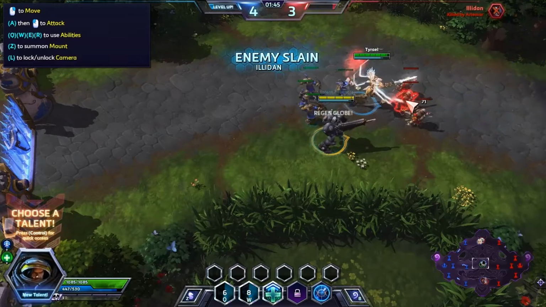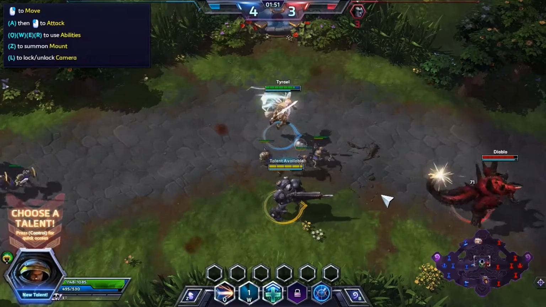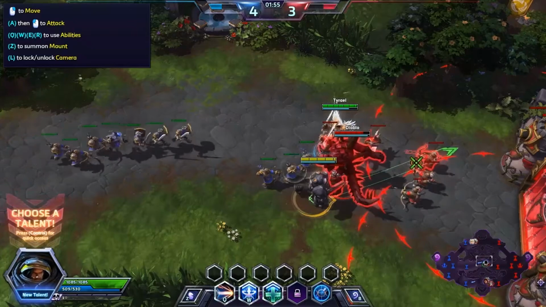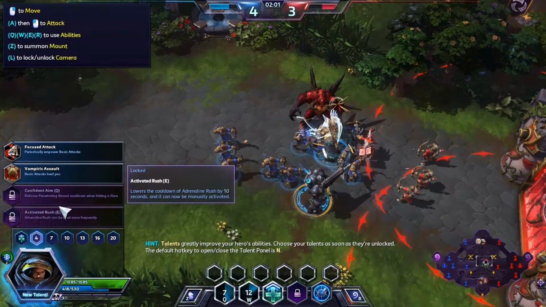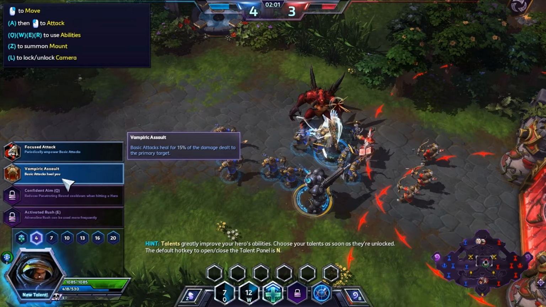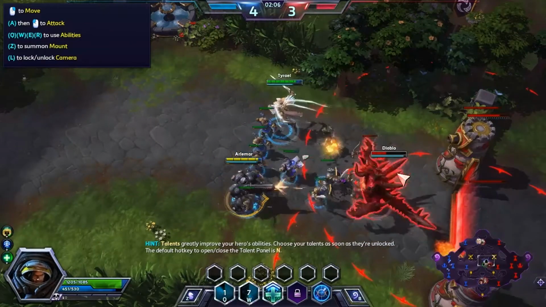Enemy slain. Raiders roll. Choose a talent. Tough break, kid. Fucking keyboard. Ah, oh, sorry, I can exit it. You don't need to. That's fine. Basic attack heals for 15%. Talents greatly improve your hero's abilities. Choose your talents as soon as they are unlocked.